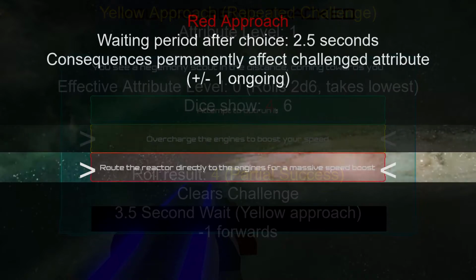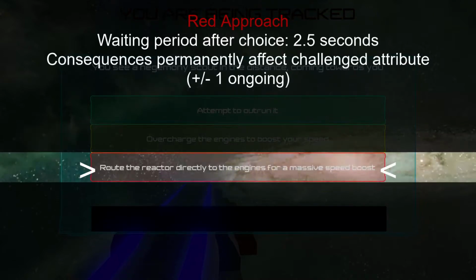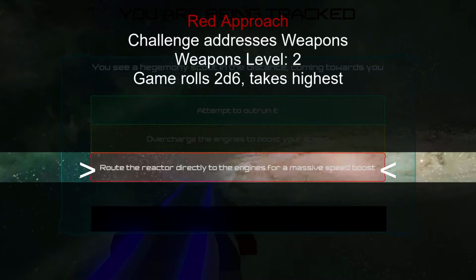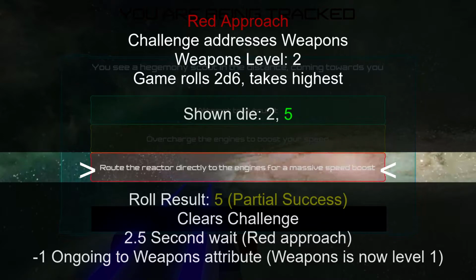On a red approach, the waiting period is only 2.5 seconds, and the consequences permanently affect the challenged attribute. Let's look at how this works. Let's say that the player has selected a red option on a challenge that addresses weapons, and their current weapons attribute is 2. The game rolls a 2 and a 5, and therefore the result is 5.